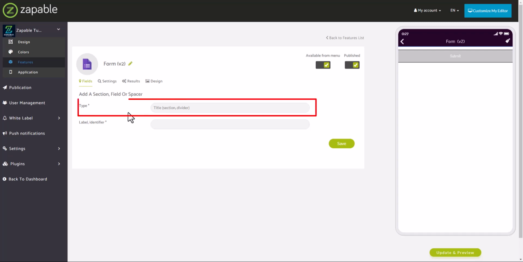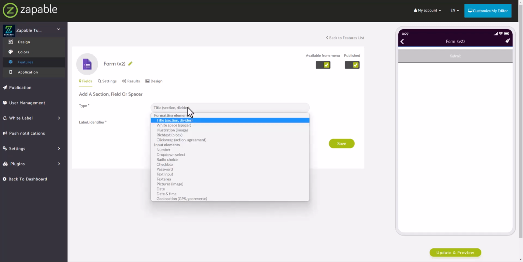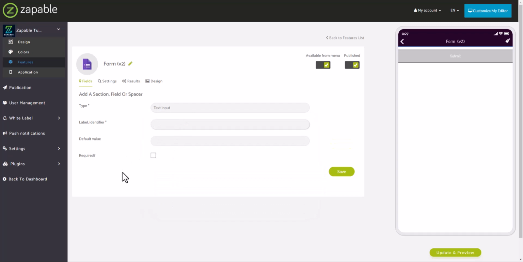But as we said, we're creating a basic contact form, so it's the nature of the inquiry as that final field. So under type, we want to click this option here, and in the drop down, we're going to choose the text input option. And in here, in the label identifier, we're going to put in a field called name, and we're going to put a default value in here of your name, and we're going to mark this field as required. So by marking it as required, it means if someone fills out the form without completing this particular field, it will show them an error that they have missed a field that is required, and they need to fill that out before they're able to submit their contact form entry.